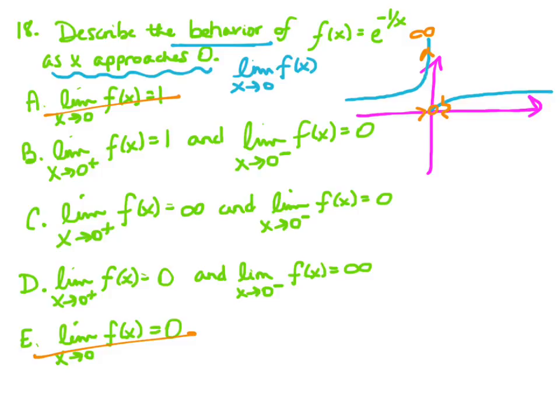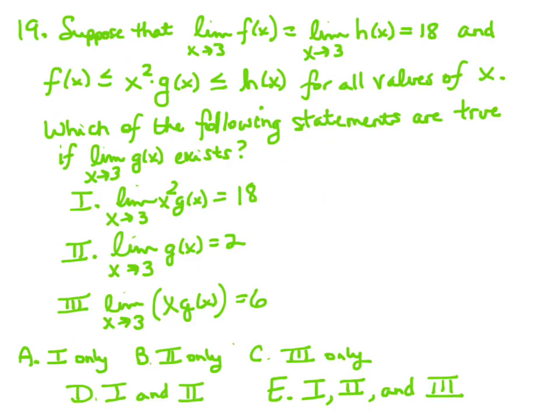The limit as x approaches 0 from the right of f of x equals 1. Well, that's not true. From the right, it looks like we're approaching 0. The limit as x approaches 0 from the right is infinity. Again, not true. So hopefully D is true. This is the one I'm left with. The limit as x approaches 0 from the right is 0. That certainly seems to be true in our graph. And the limit as x approaches 0 from the left equals infinity. That certainly seems to be true in our graph. And so the answer is answer D.